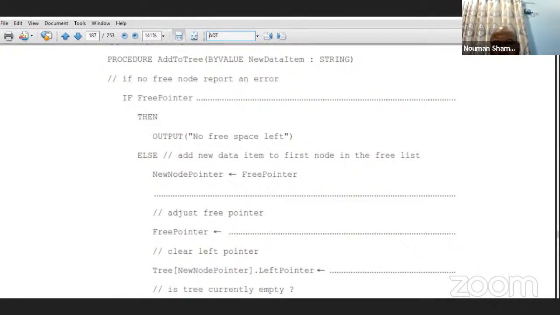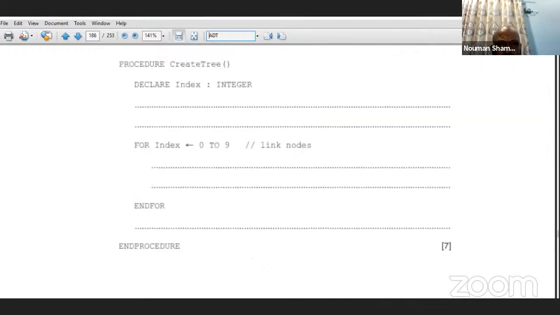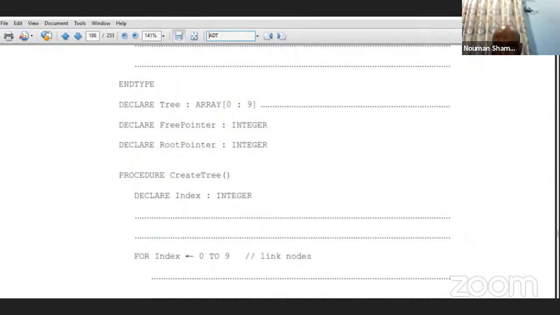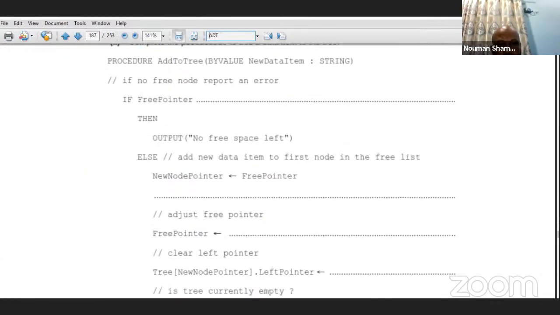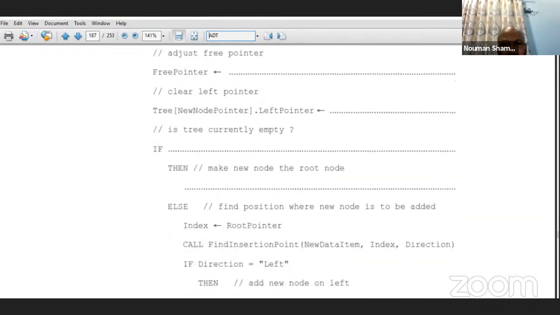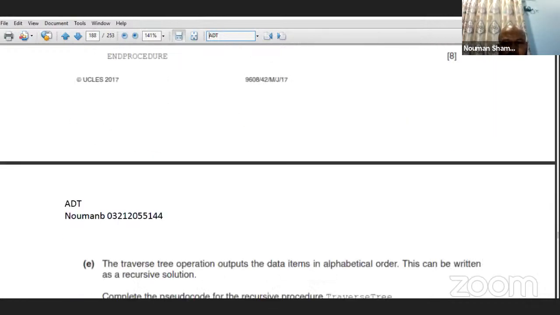I guess we have that, free list pointer. We can adjust this. It's a very simple code. I will show you the answer marking scheme of this, so you will see how these codes are going to work out.